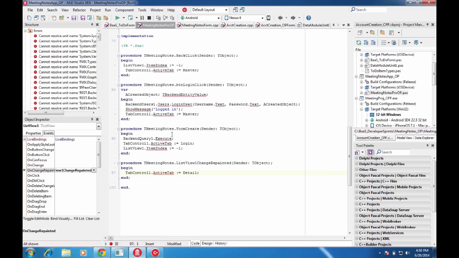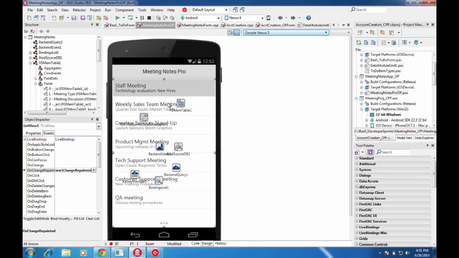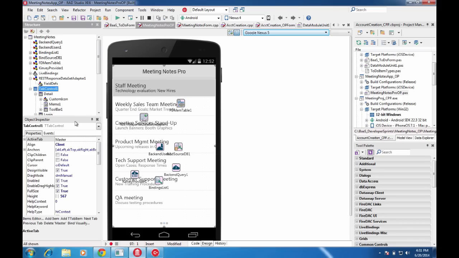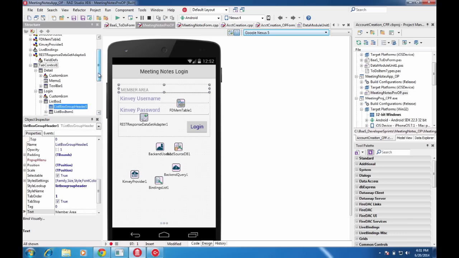Also in form create, what I've done is execute the query. So I actually ping the BaaS provider, get the data from the provider, execute that query, and I've also set the screen to login. Now let's have a look at our login screen. The code is very similar to our sign up screen. So let me go back here and navigate back to my login screen.